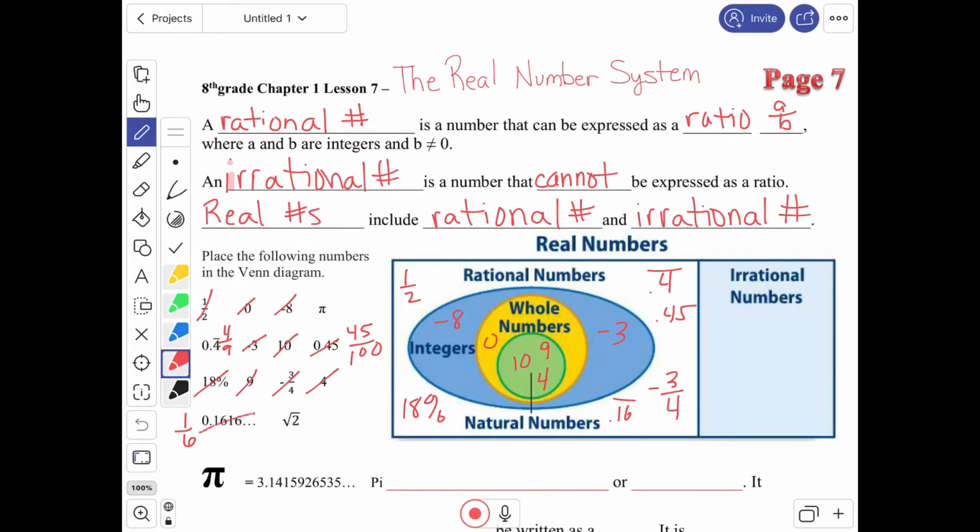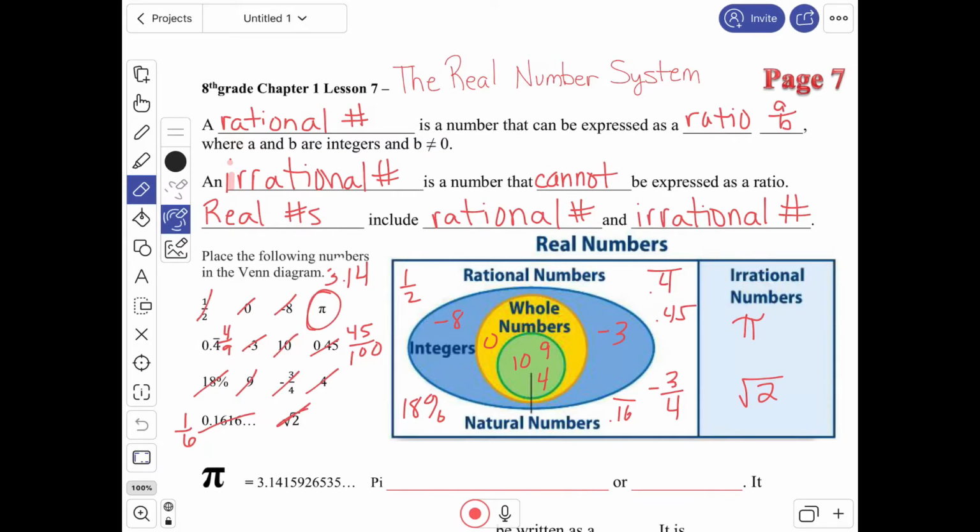What about the square root of 2? What would that be as a fraction? You could put it in the calculator and check. It's one of those weird ones that goes on and on, so that is irrational. And you should know pi. Pi is one of those. This is a weird symbol right there. It's a number that goes on forever. We round it to 3.14, but it can go on forever without repeating, so it can't be written as a fraction. That means it's irrational.